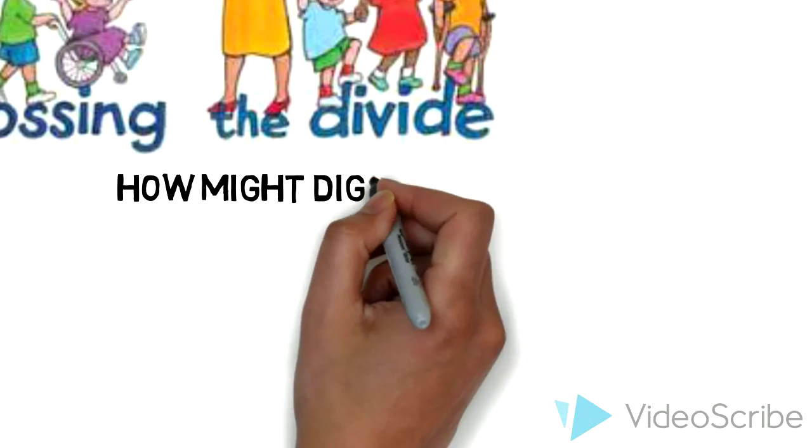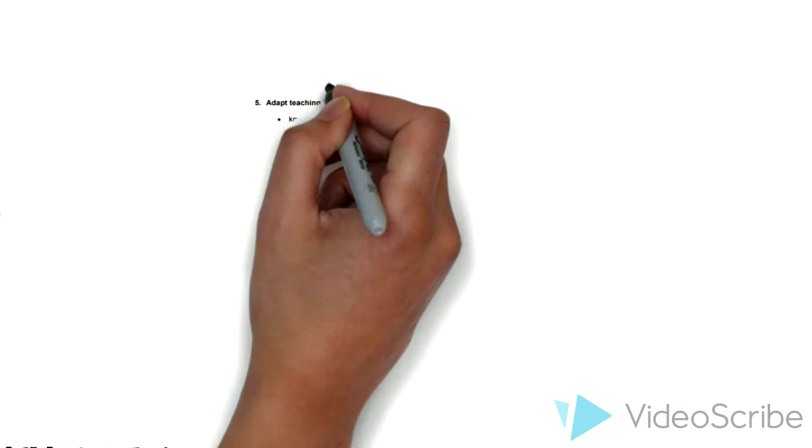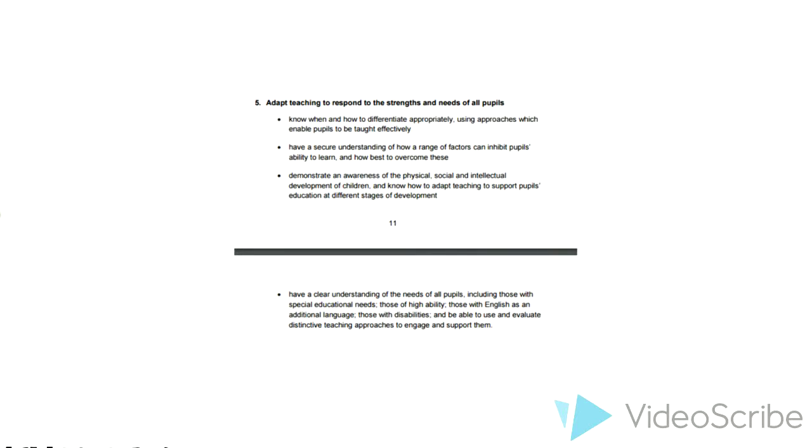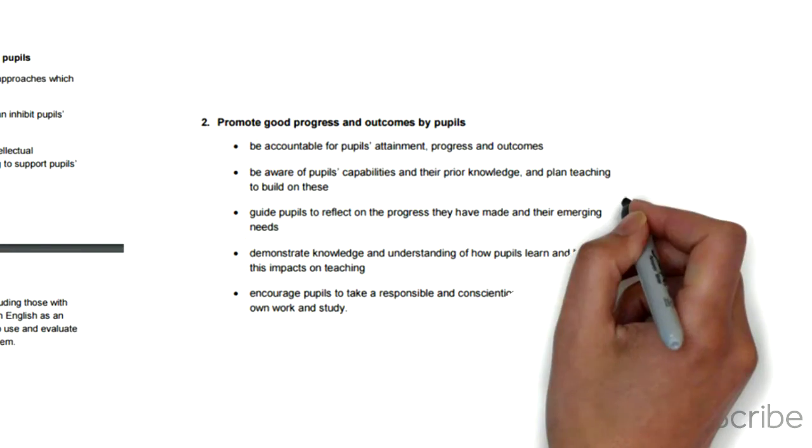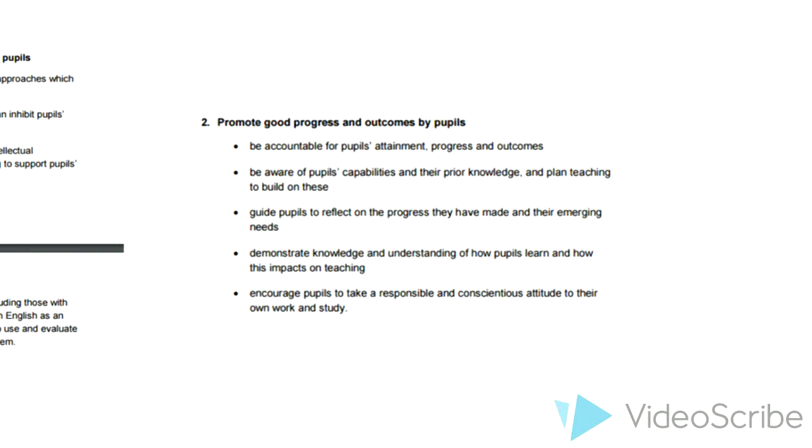Digital technology contributes to fostering inclusion in primary education. The DFE requires that all teachers adapt their teaching in order to not only accommodate for the specific strengths and needs of all pupils, but to effectively progress pupils in coherence with these individual characteristics. It is widely appreciated that every child has unique characteristics, interests, abilities, and learning needs.